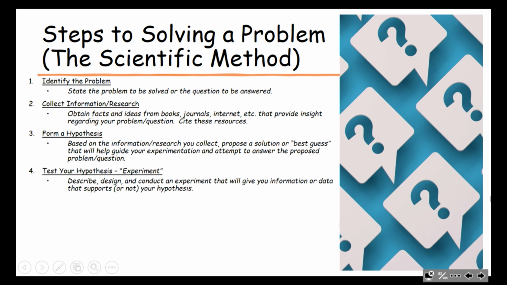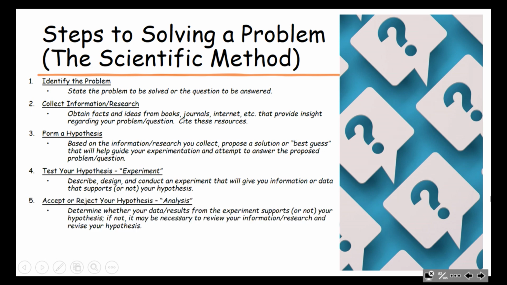What's the next part of the scientific method? We want to test your hypothesis through an experiment. This is where it gets a little tricky because for science, we want to make sure that when you test your hypothesis, you get certain types of data. We really want to deal with numbers in science, and I'll talk about that in a little bit more detail. So you're going to try to think of an experiment on a way to test whether your hypothesis is correct or not. The next part of the scientific method is to either accept or reject your hypothesis based off of the results of your experiment.